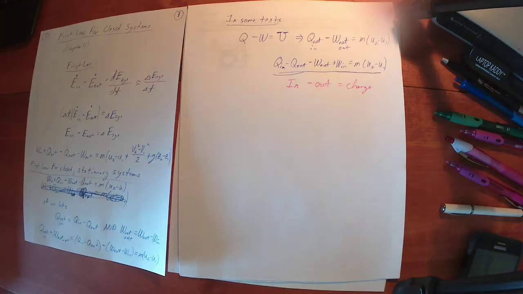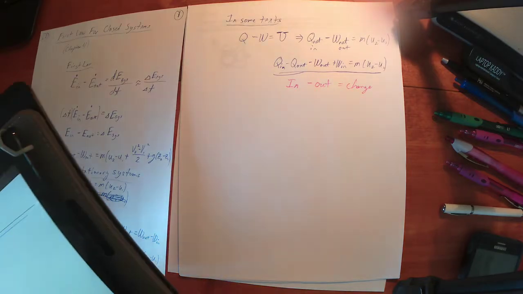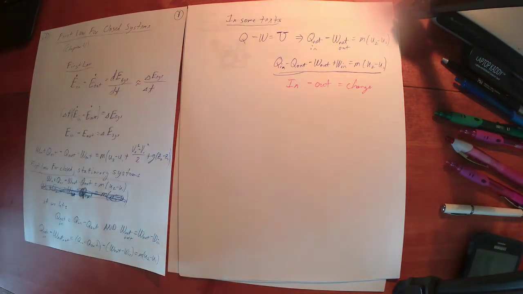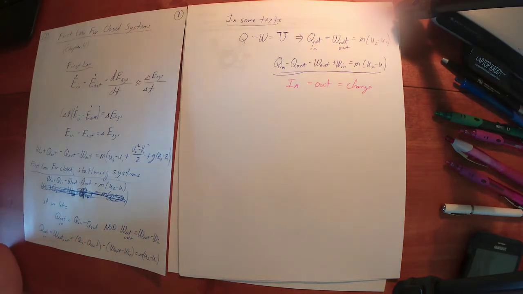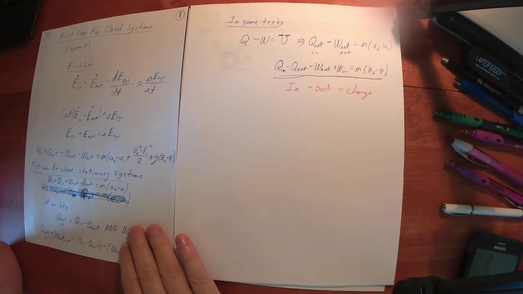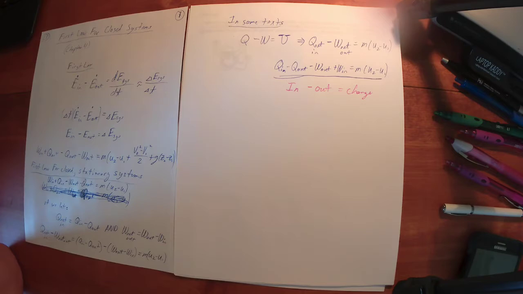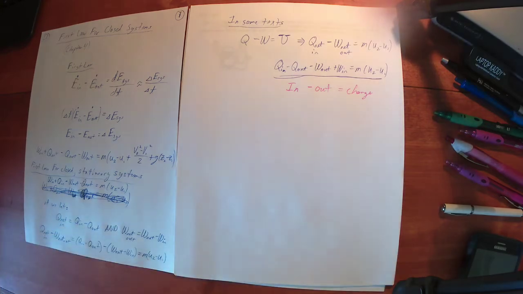All right, so in chapter 2, we introduced a few things about some different kinds of work that you might encounter throughout a thermo course. We talked a little bit about how heat transfer can occur. Our first law is typically our best tool for trying to find the heat transfer. And unlike chapter 2, we can no longer just assume that the heat is negligible just because they didn't tell us anything about it. Unless they tell us the heat is zero or negligible, we're probably going to have to solve for the heat or assume it's a value we can find. Again, the first law is typically our best tool to find it.